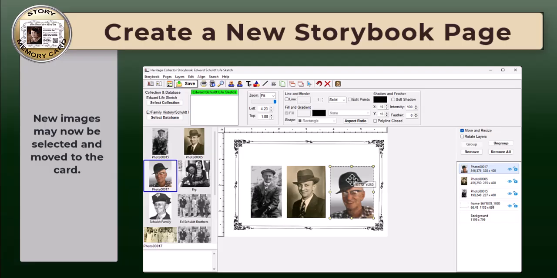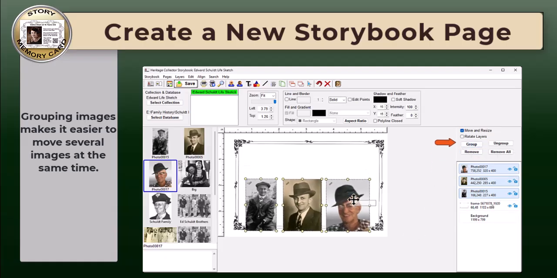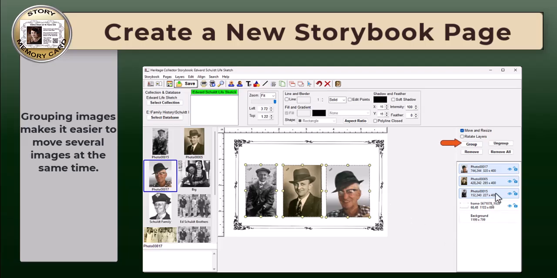Okay, so I kind of like that. I could work on the positioning a little bit. And there are more options that you can choose, but we're going to keep this simple. I could come over here and hold down my Control key and select these and turn them into a group. And the advantage of that now is that these all move together. And I could click this to ungroup it.